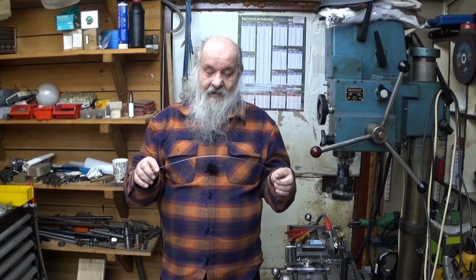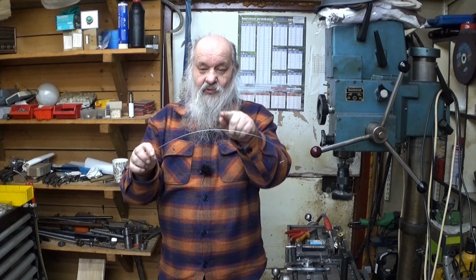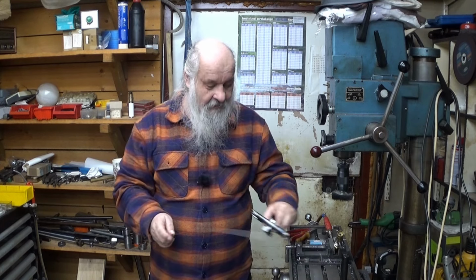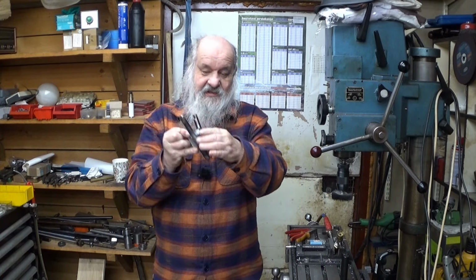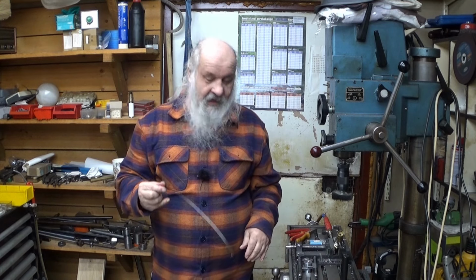So, about the spring. We need it to be U-formed. I need to make a U-turn here in the center, so that the radius is compatible with the center point of this tool. That I know how to do. Let me show you.